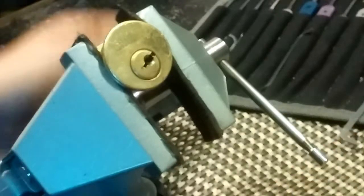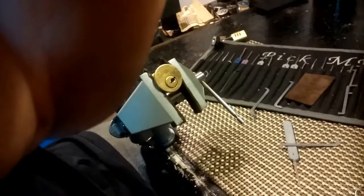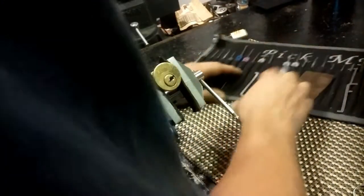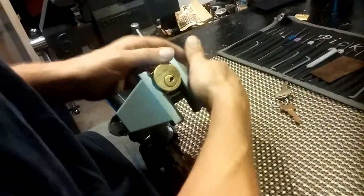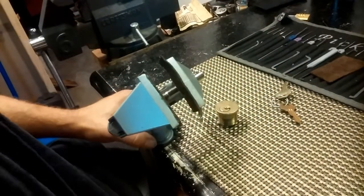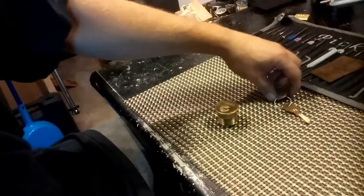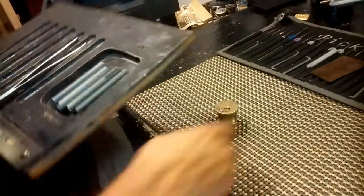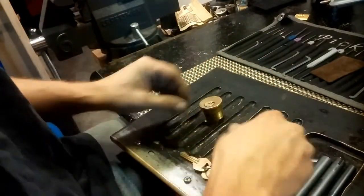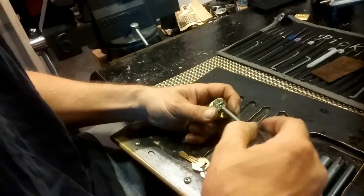Wow. Great job. Okay. Wow, we're 5 minutes on that one. 6 minutes, yeah. All right. Let's get this thing gutted. Corbins have great tight tolerances anyway, so I think they're pretty good locks to make challenge locks out of. So, what do we got here?